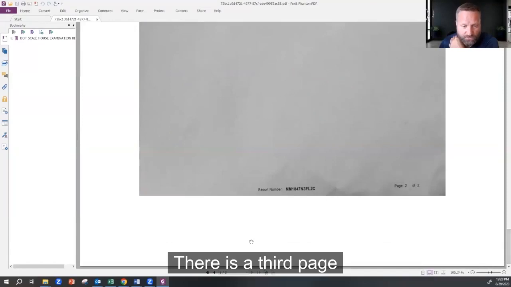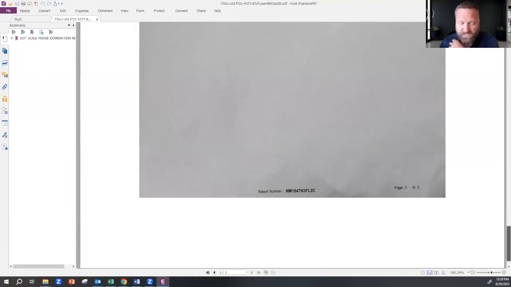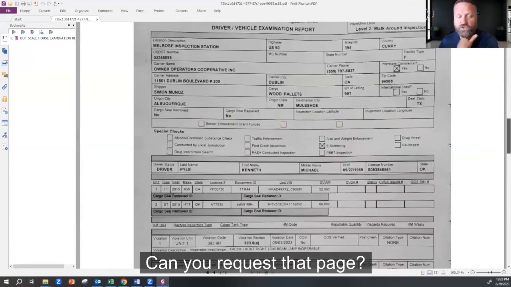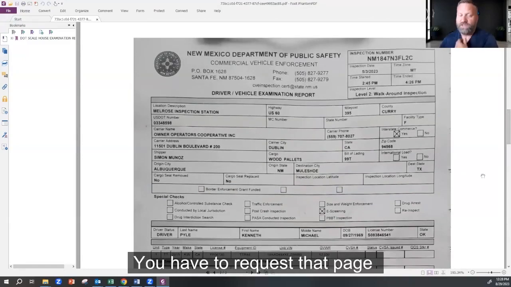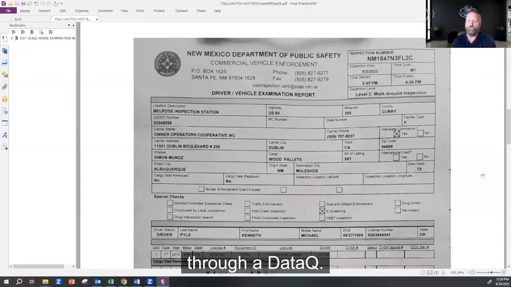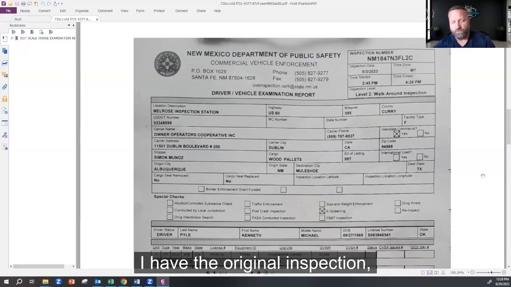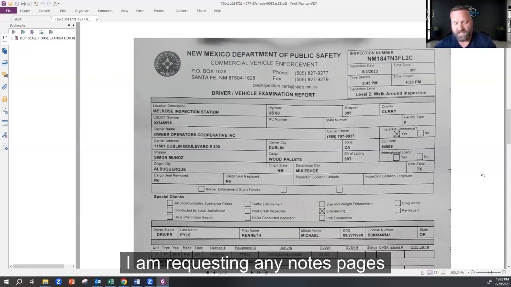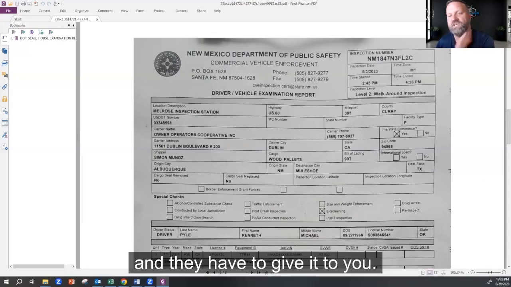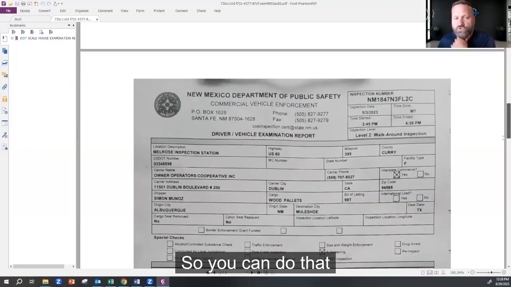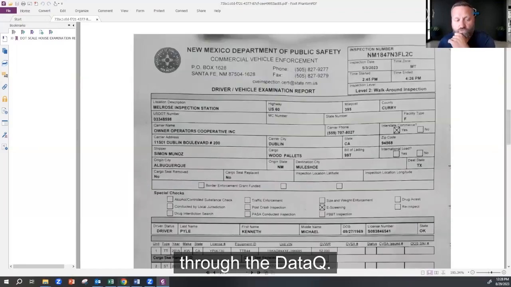There is a third page the officer has the ability to write notes in. Can you request that page? Yes. You have to request that page through a data queue. So you would say, I have the original inspection, but I don't have the notes page. I am requesting any notes pages completed in association with this inspection, and they have to give it to you. So you can do that through the data queue.